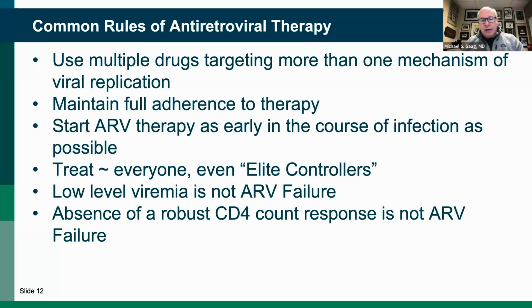And people with very advanced infection, oftentimes the lymphoid architecture is destroyed to the point where there's not much trapping in lymphoid cells, and you don't get that release. And so all you get is a slow upward increase in CD4. That is not antiretroviral failure. That's just biology. And those patients, even if they don't have a robust CD4 count, still do okay.